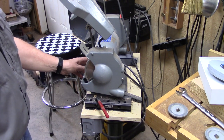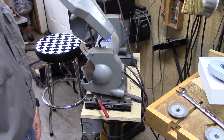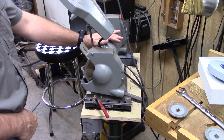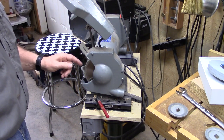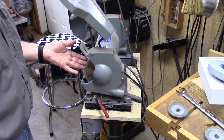All right, let's give it a spin. Nice. Nice and smooth. This Baldor grinder is great. It's got a very, very high quality motor, heavy duty cast iron, and a wonderful new grinding wheel that is beautifully balanced and smooth. I think this will be very, very useful.